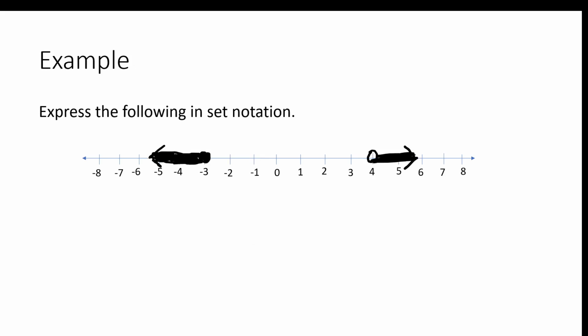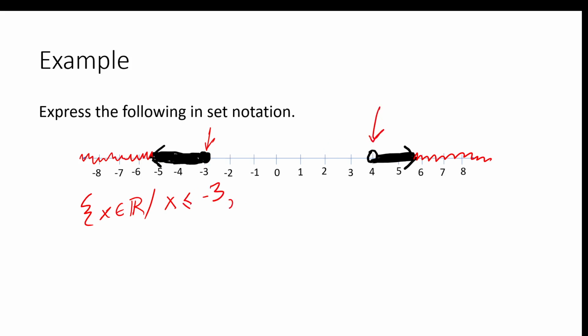Now, what if we have something like this? Well, we've got an interval infinitely far to the left and another one infinitely far to the right. Because there's two different intervals, we're going to write it out as two different intervals with a comma in between. The first one is all numbers less than -3, to the left of -3. And we're also including -3, so we'll say less than or equal to -3. We're including -3 because of that shaded in circle.